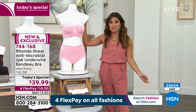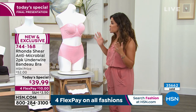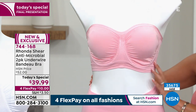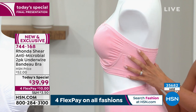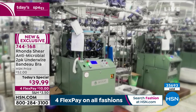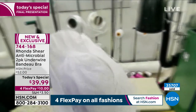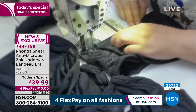If you tried or saw the original version, this is the newest latest with all the extra upgrades. Rhonda never stops innovating. Even the way the fabric is knitted differently based on what you need on each part of your body — smoothing on the back has a slightly different texture, under the bust is a little different, between the breasts it's different, underneath it's different. You have a part in all of this from top to bottom — very hands-on.